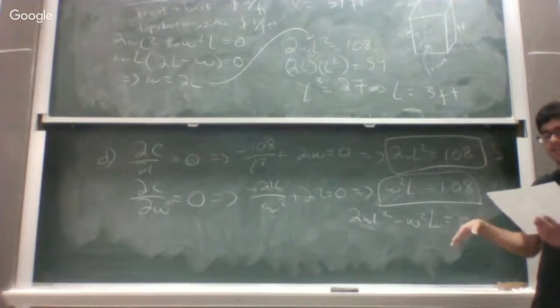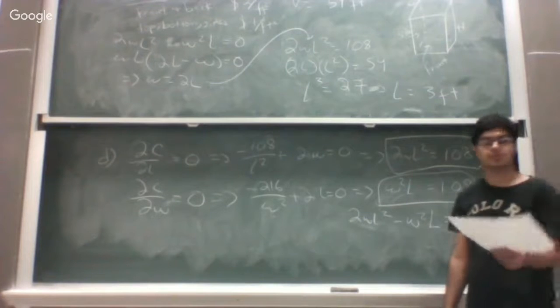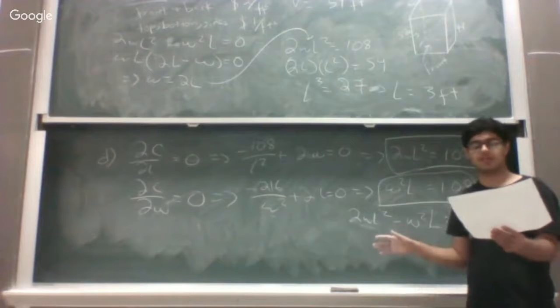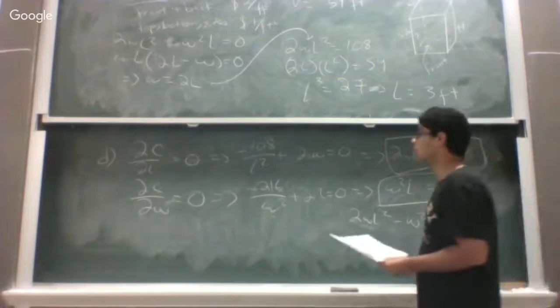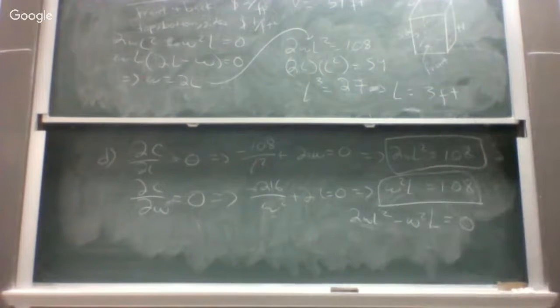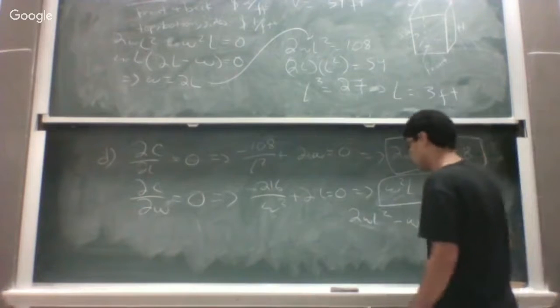And then to justify it, there's a formula. That's not enough justification. We have to justify that it's the minimum, not the maximum. And that's the equation. Let me write it for you. It's CLL times CWW minus CLW squared. And then whether it's greater than 0 or so on. We'll get to that, but that's how we find L here.